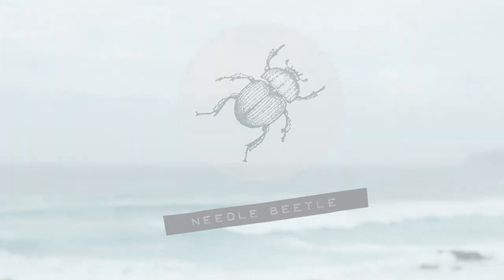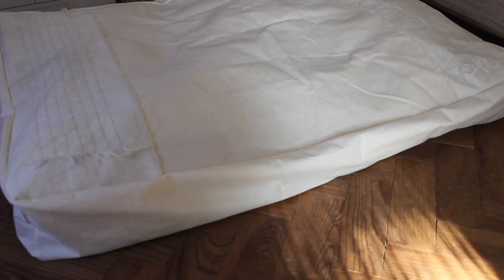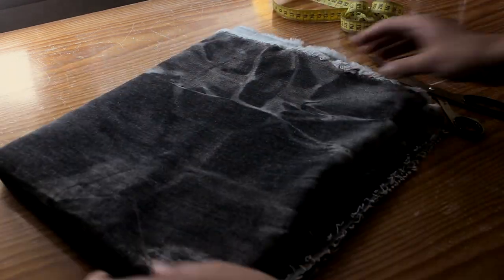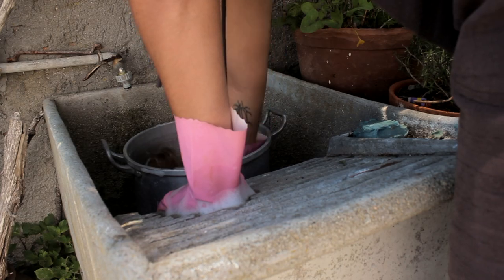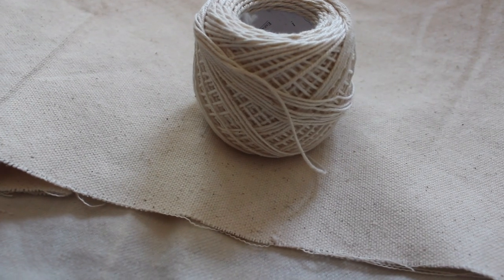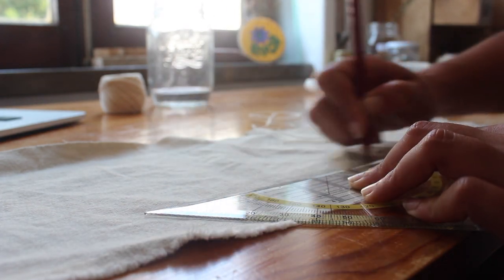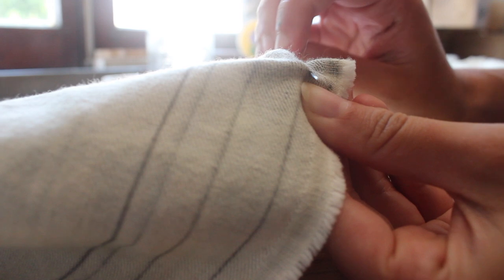I first made the bed with these exact same measurements and then I just make covers so it's really easy for you to wash. For the cover I used this fabric that I bleached and a couple other fabrics that are also white beige tones with different textures and also some threads. I wanted to do some on-tone stitching around the cover just to make it a bit more interesting, so here I'm just testing it.